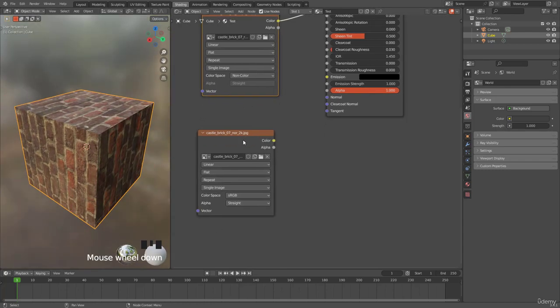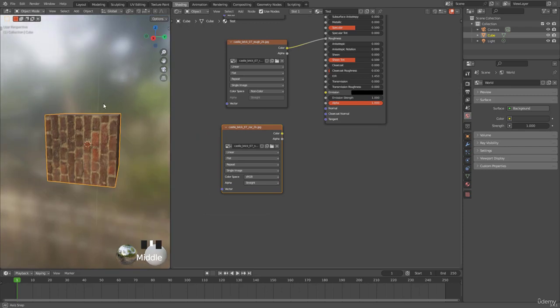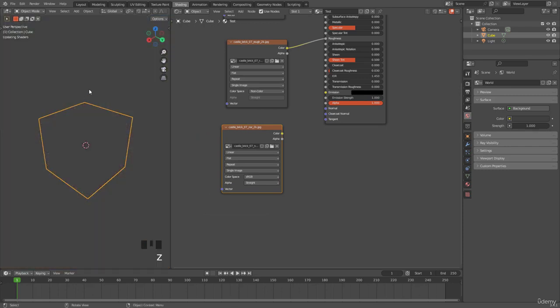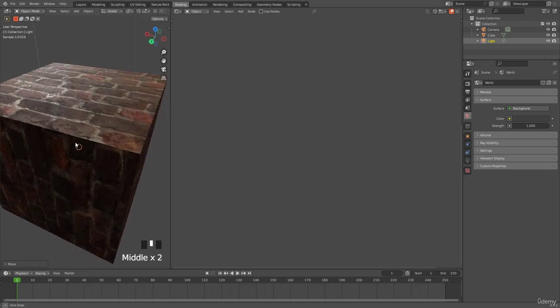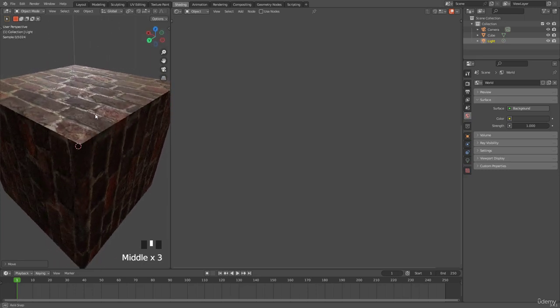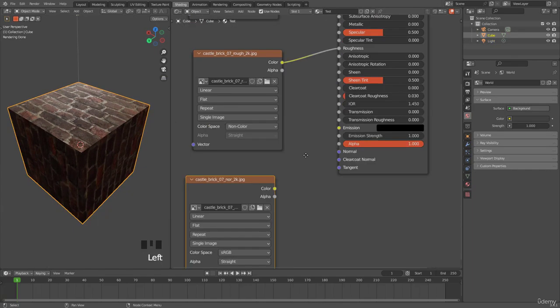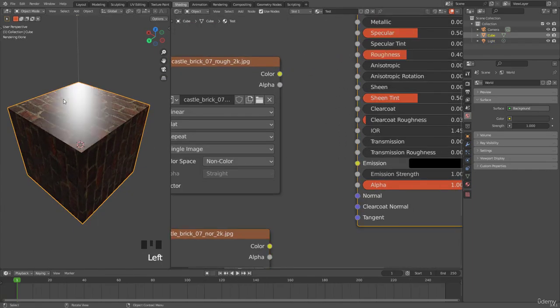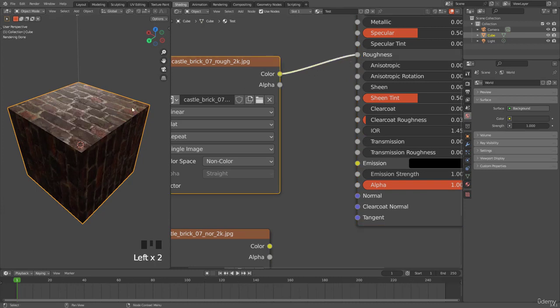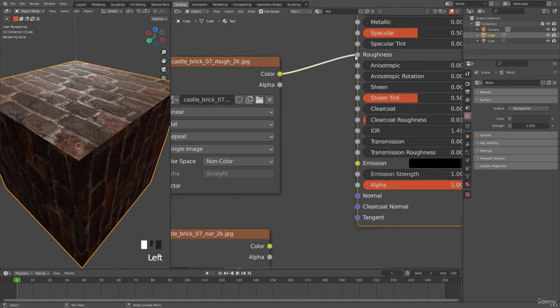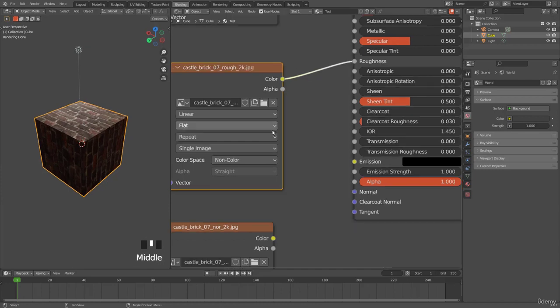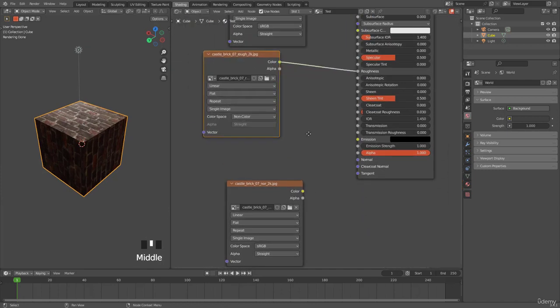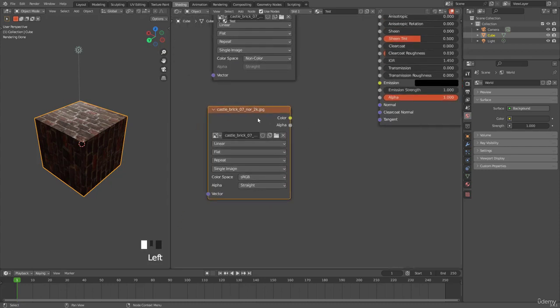Often you have to. And also, you can see the details better when you go into render view and when you have a light, some sort of light. Let's bring this light here, and as you can see, there are some lighter reflective parts and there are some rough parts, right? Let's remove the roughness map and see how it changes. It's a tremendous change. It's a really big change, right? The roughness map is doing a lot already, but the normal map is even cooler. It's even better at faking details.